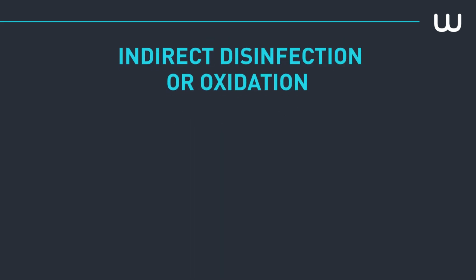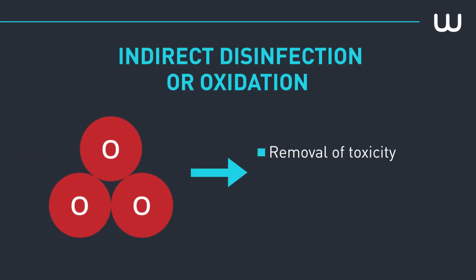Indirect disinfection or oxidation corresponds to the removal of toxicity caused by dissolved micropollutants in the water. Now, in the case of water with a neutral pH, near to 7, and in the presence of organic matter, ozone can form hydroxyl radicals, written as OH, that play an important role in deactivating the micropollutants.